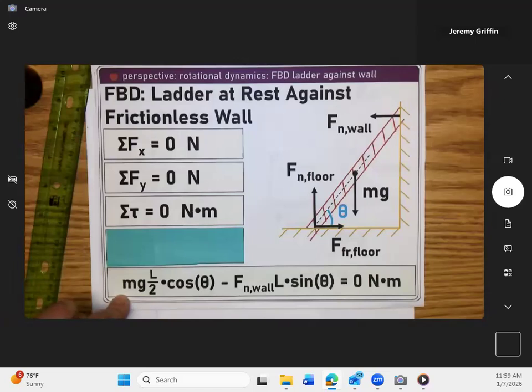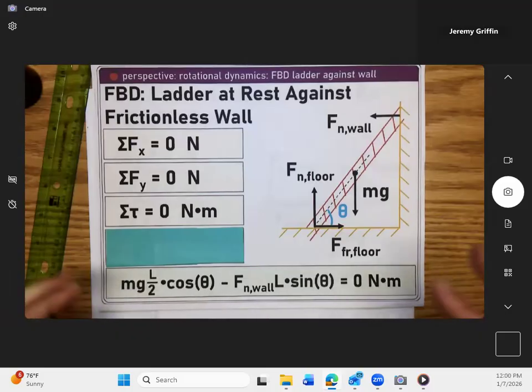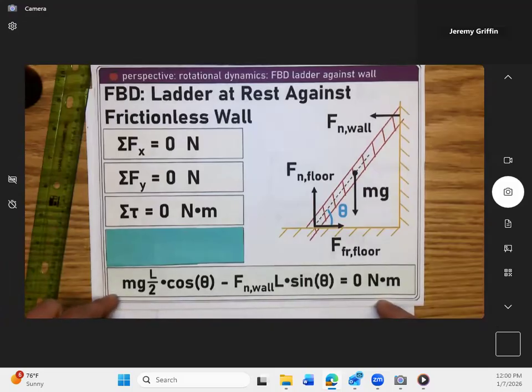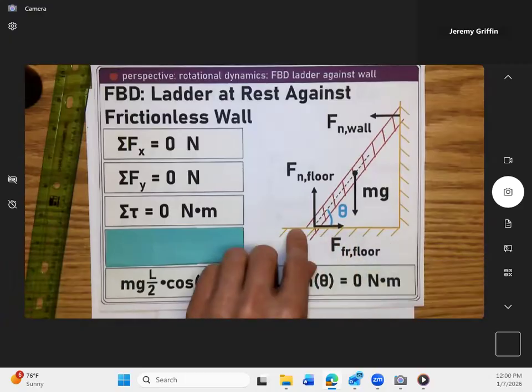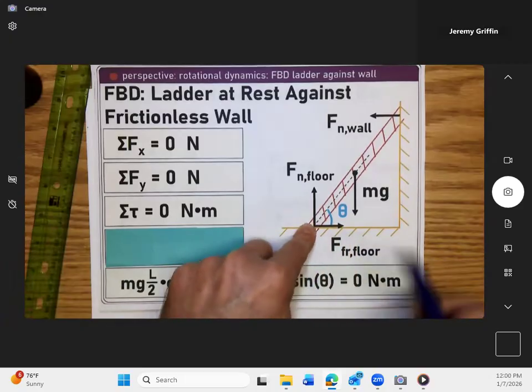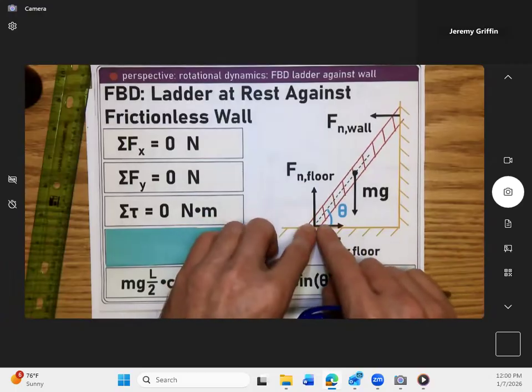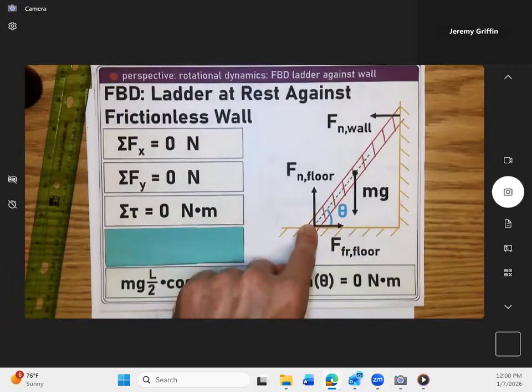Can you guys see? Maybe you can figure out a reason or look at this equation and figure it out. Which point did I pick as the pivot point to be able to set up this equation? The base of the ladder, right? Doesn't that look like a really good option for a pivot point? Because two forces are at that location. So don't they each cause zero torque relative to that point? Like pressing on the door hinges of a door.